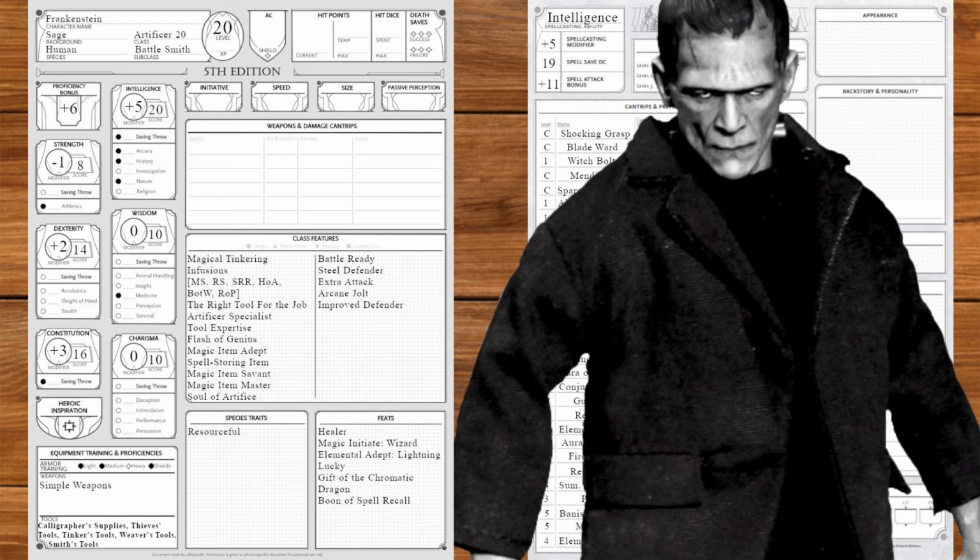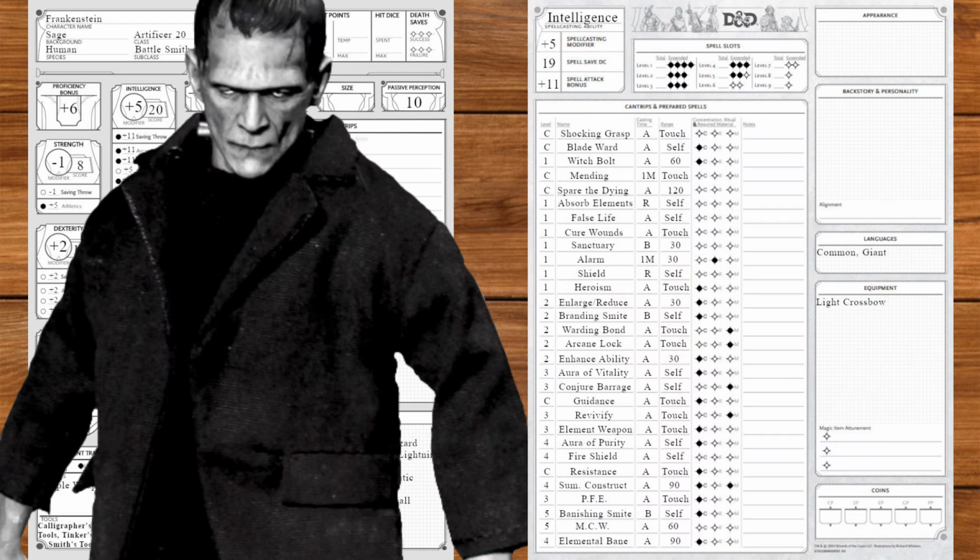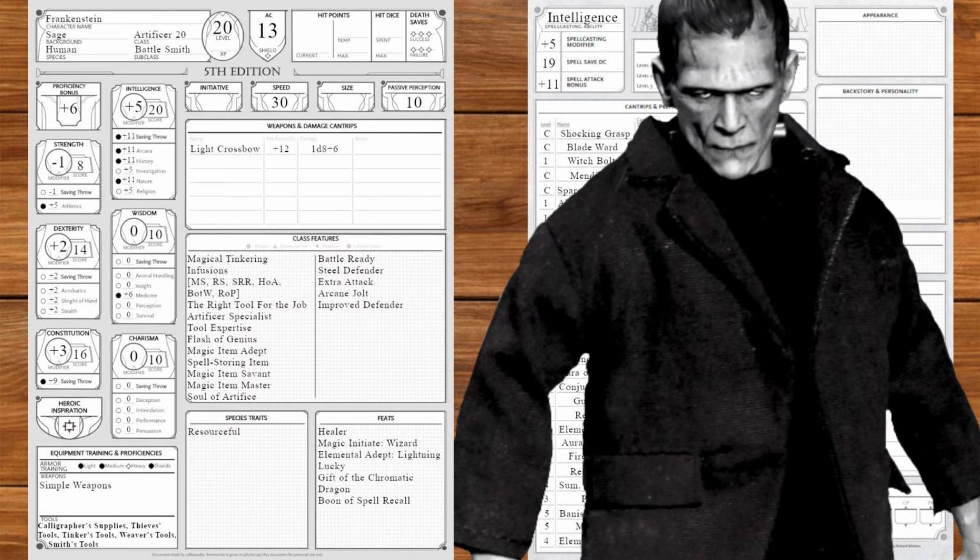Now that we're level 20, we finally have our modifiers. For inventory, we'll take a light crossbow, though I won't complain if you give him a gun. We'll also take a set of Tinker's Tools for spellcasting. Our AC with the Ring of Protection is 13, our move speed is 30, and our average HP is 163 with 20 d8 hit dice. And with that, we are done.